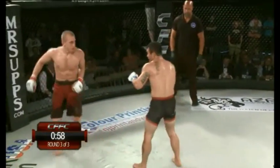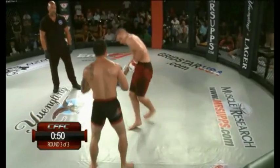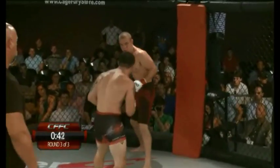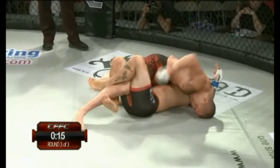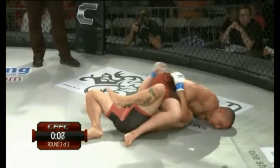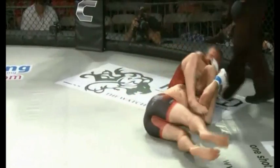Good exchange. Another tee kick by Martinez. Jimenez still stalking him, moving forward, fighting forward. Under a minute to go. Jimenez is going to have to throw caution to the wind now — he's got 45 seconds to do something. Martinez catches him with a right — that long reach. And a couple of good shots there. 30 left, pulls a single. How about Martinez coming back, tried to jump far to go for a guillotine, missed it, ends up on bottom. This could seal the deal for the third round for J-Rowe. It could be two rounds for J-Rowe Martinez. Content as we close in on a spirited bout between Jimenez and Martinez.